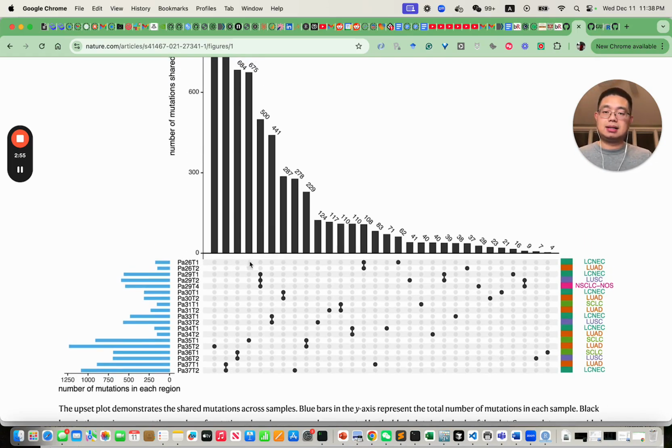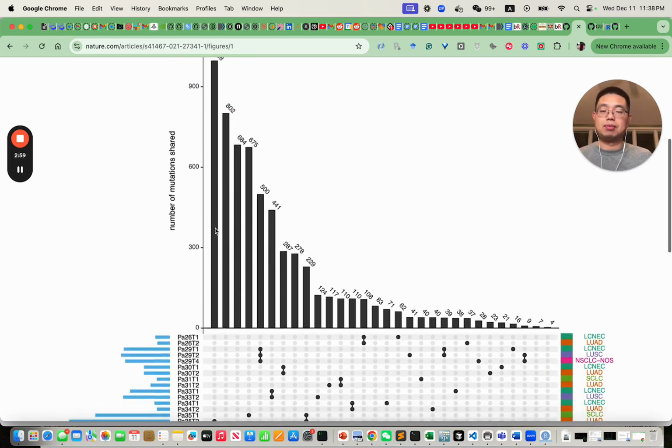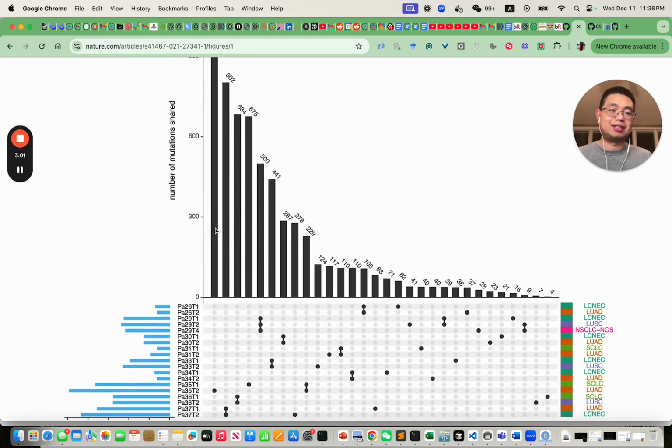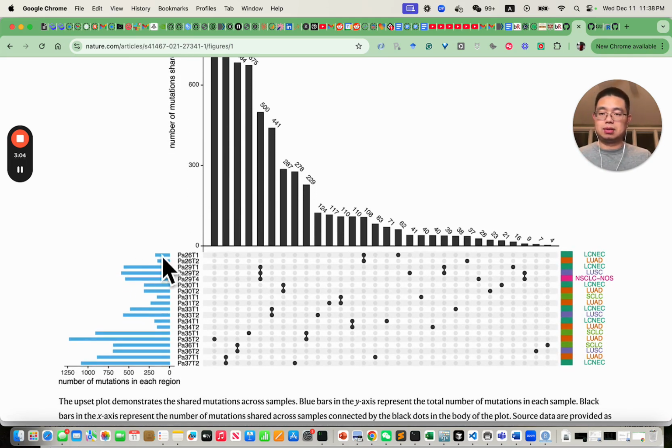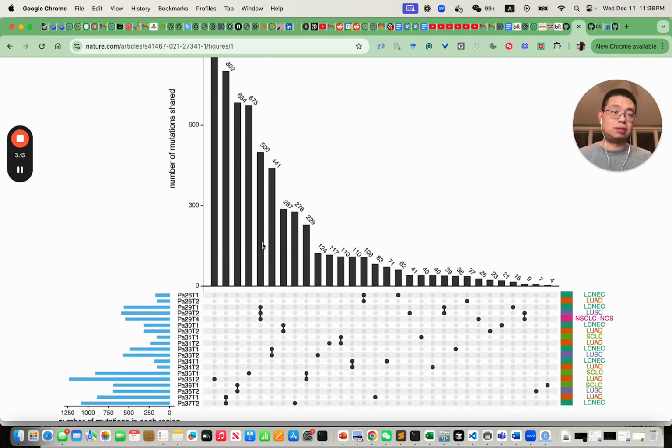And here, the number shows the number of mutations that are shared across different samples. And here is just the total number of mutations in each sample. As you can see, most of the mutations are shared within the same patient across different samples.